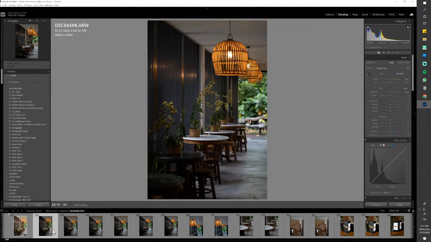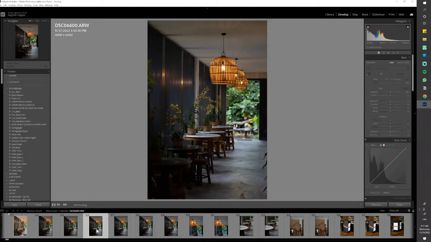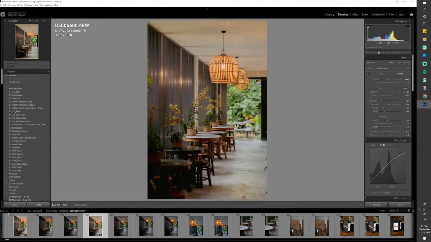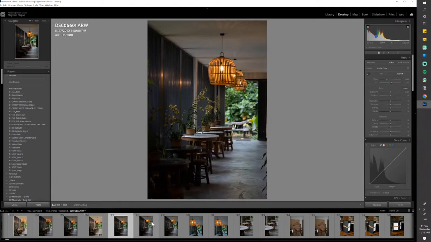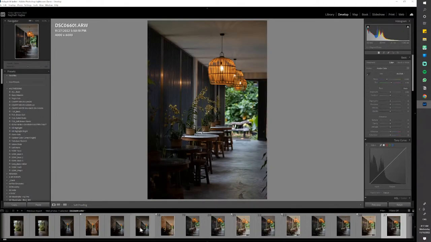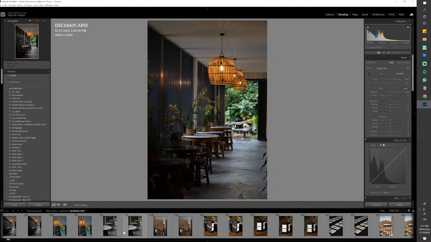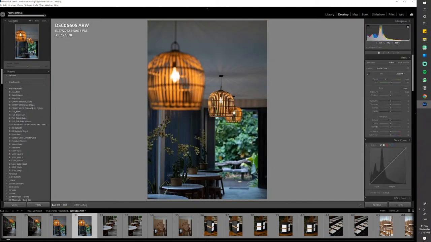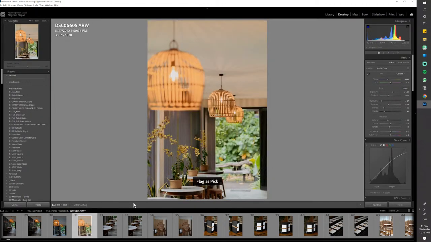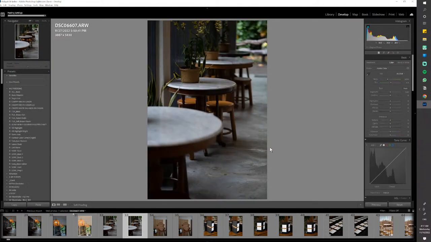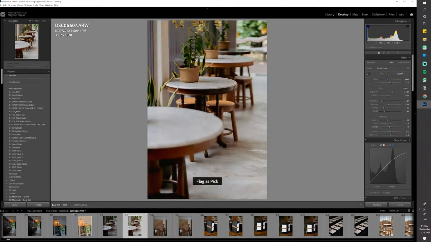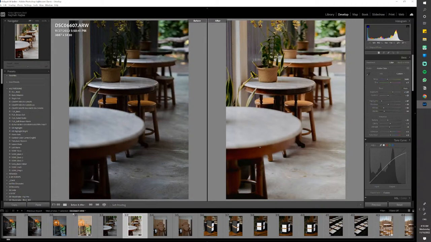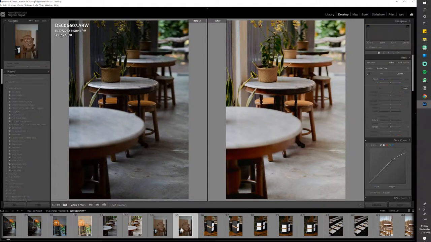So once you pick the preset, you can also just copy and paste it to the next photos. So you don't have to stick to only one preset. You can always vary the colors based on your choices. I love this. This is like yums.